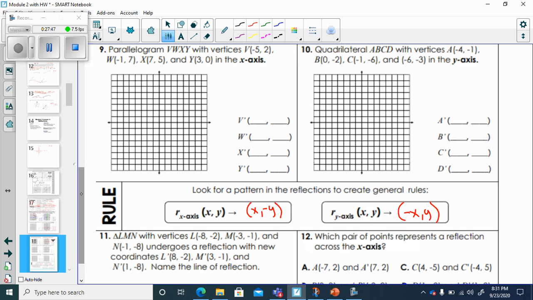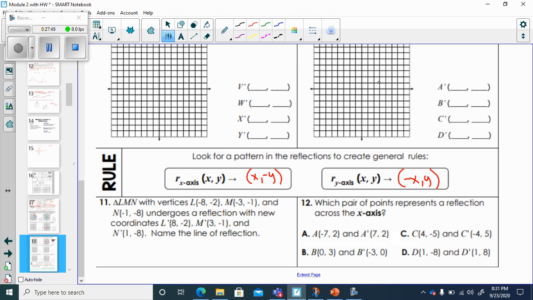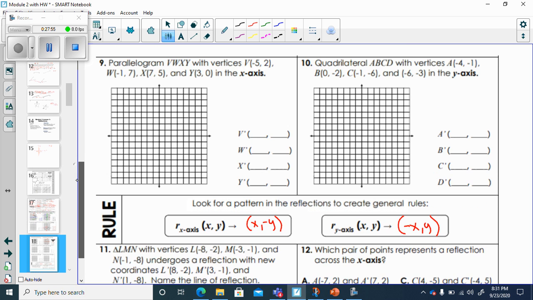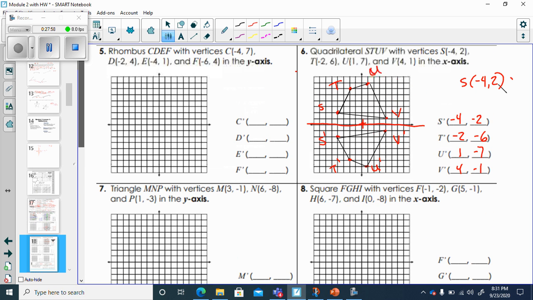All right, ladies and gentlemen, I think we've covered enough on this one. That covers how to do a reflection and how to find its coordinates. What we do know on a reflection is that once you've reflected it, the side lengths that you're going to get are going to be the same. Corresponding sides will be the same. UV, U prime V prime would be the same length. TU, T prime U prime would be the same. All the corresponding sides are the same.